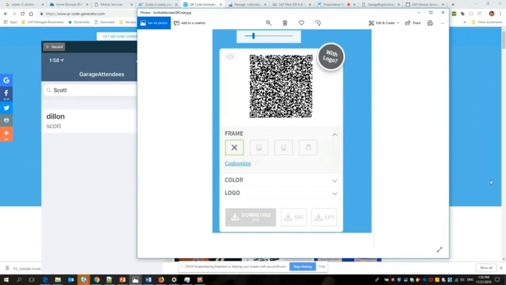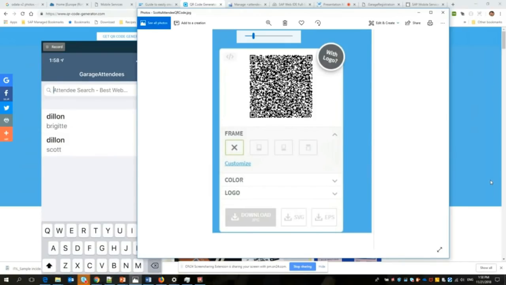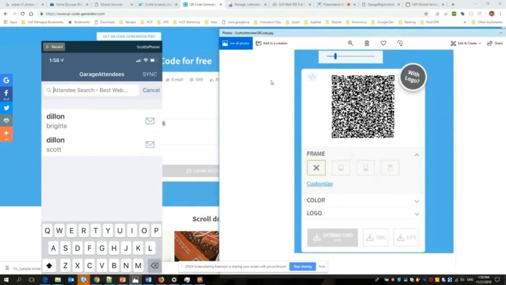What would be really interesting is if you send a tweet and you tag me and tag the SAP Garage, we'll know it's you, because you'll have, unless you've been clever and taken a screenshot of my screen, but if you have it on your phone and then put it in there, that'd be pretty interesting to see, and we would appreciate that. So let's go back.